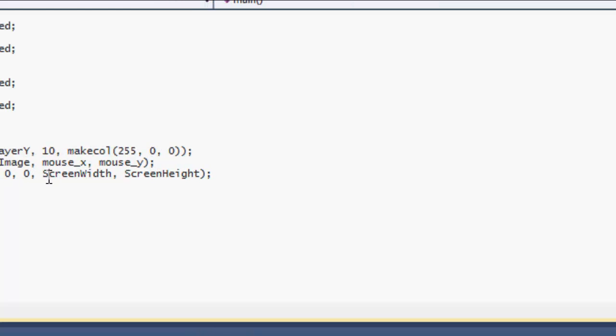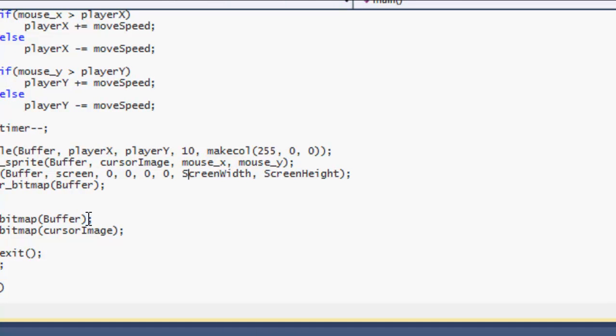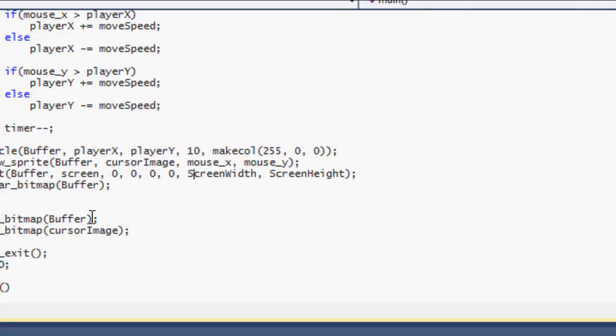Let's run this program, and this is what we get. I get my custom pencil image on the screen as the custom cursor that I've loaded. It's basically an illusion. We're displaying our image where the mouse position is on the screen. So we're not displaying the default mouse, we're displaying our own custom cursor that we have loaded into Allegro. That's a neat tip and trick that you could use if you want to suit your game.